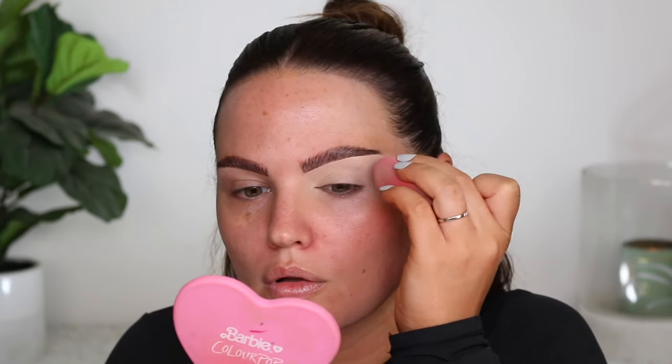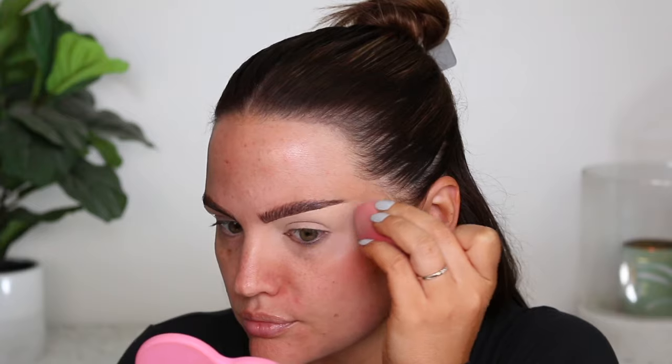I think she does her brows near the end, and she also carves them out prior to filling them in — I'm just going to do it after. This is the only way I can get my brows to look like hers. Hers are considerably larger than I've been doing mine, trying to get those big laminated brows, and it looks fairly light underneath. So I'm just mixing two concealers to try and get the right shade. All products will be listed below in the order I use them. I don't have everything she uses — she has some brands I've never heard of.